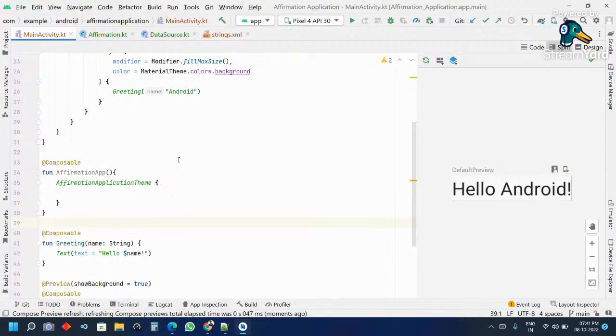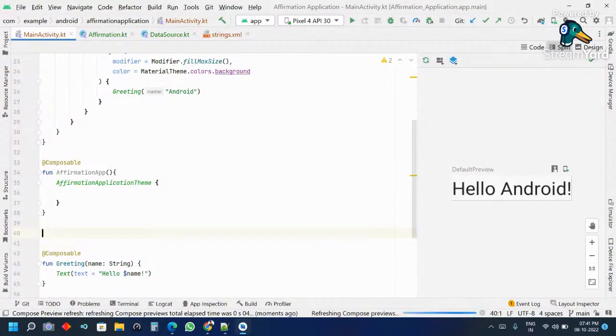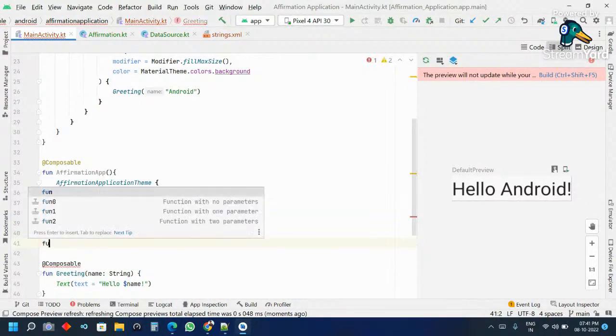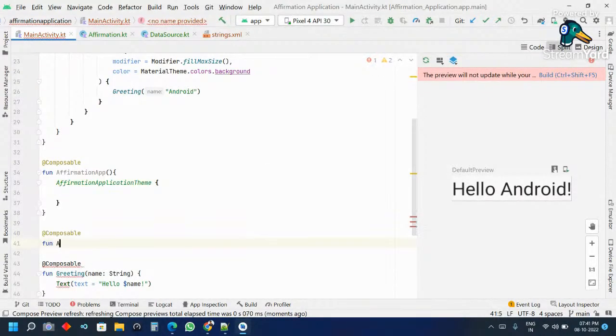So for that we are going to create another composable function, affirmation list.